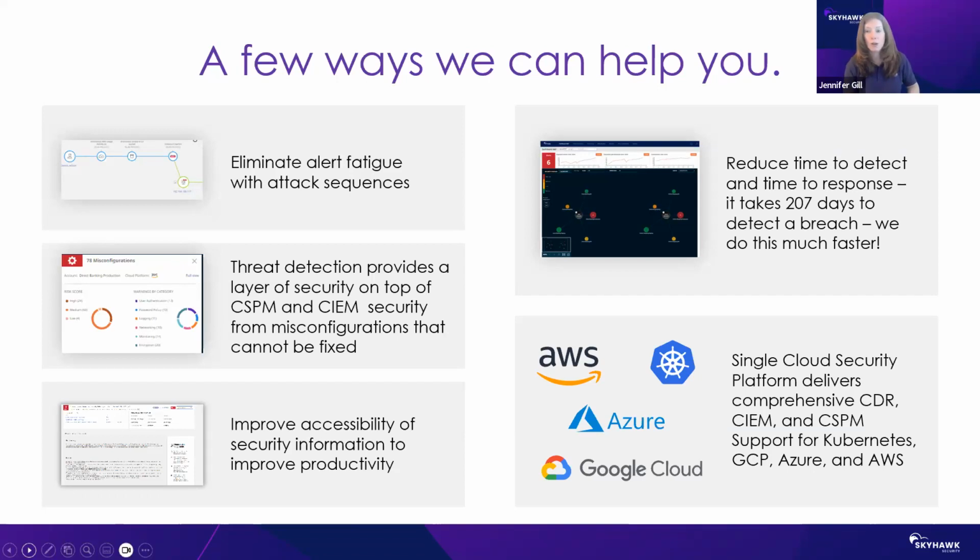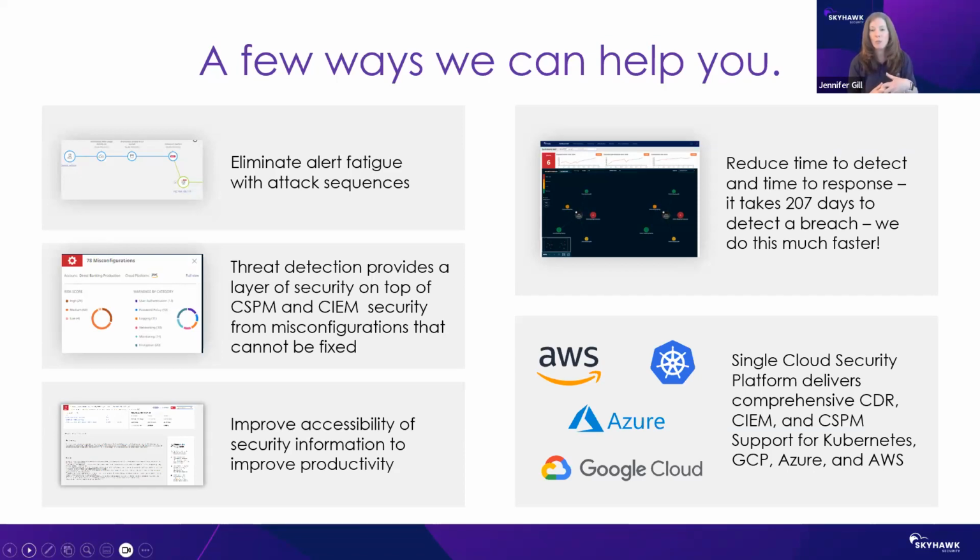We also want to layer on threat detection on top of CSPM and CIEM. Like, you know, you lock your doors and windows, but people still get into your house. So how can you find that person there and prevent them from getting any further into your environment? Improving the accessibility of security information to improve productivity. And we can reduce the time it takes to detect a breach. We have seen some go as long as 207 days in an environment without any realization.